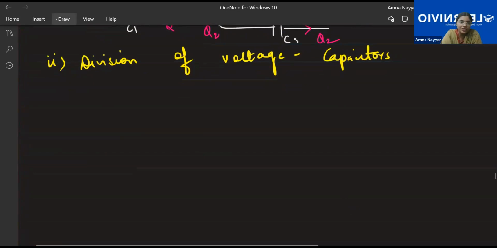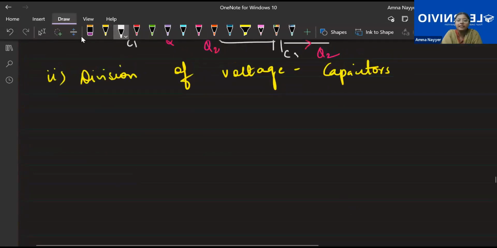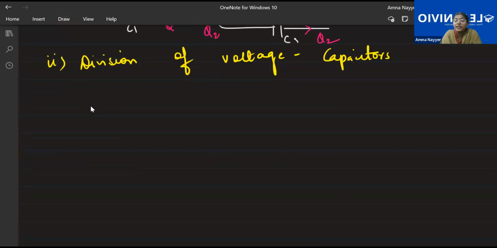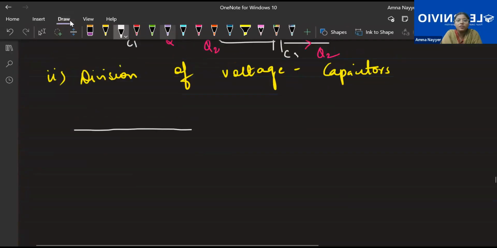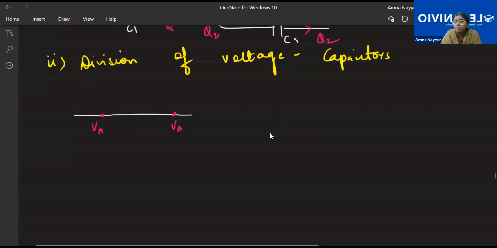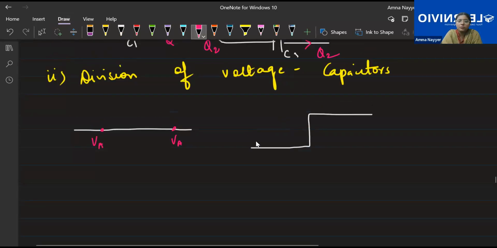Potential gets affected by devices. Like if I have a straight wire, then obviously the potential will be the same. Here, if it is VA, here also it will be VA because it's the same wire. Branching doesn't affect our potential, nor does bending. Suppose this is the wire. If I'm talking about the potential here, let's say VA, this will also be VA, this point will also be VA.